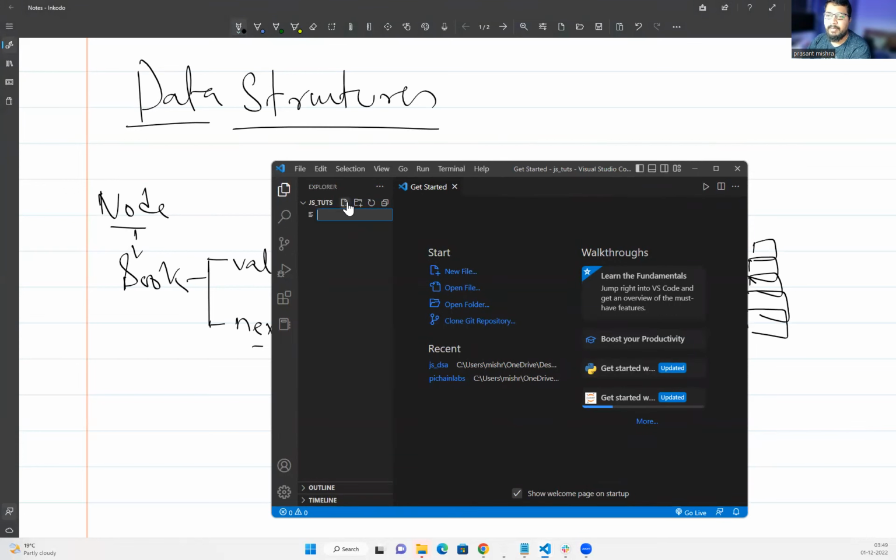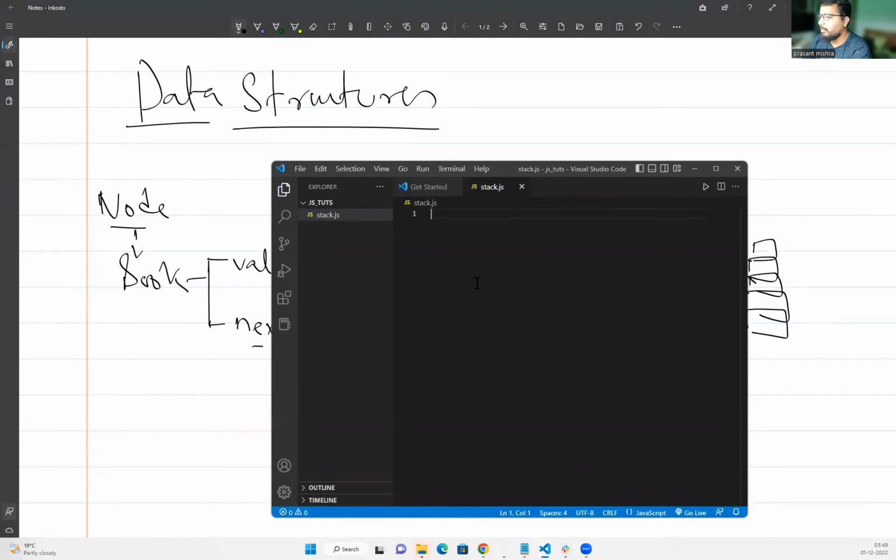Let me define stack.js. And over here, the first thing we need to do is define a node. The node needs a constructor.